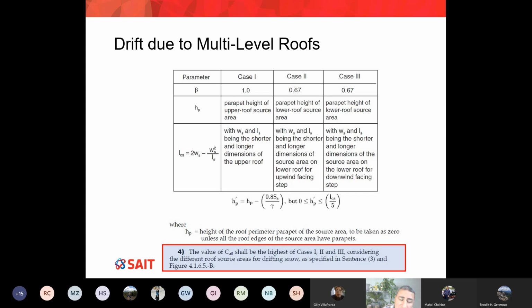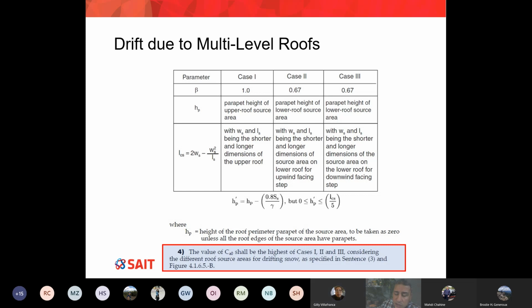Okay. Last but not least, now you can see, Tahir, we are in the process of estimating the values, and it looks like there are 3 cases. Which one should I do? Should I perform a calculation based on case number 1 or number 2 or number 3, or should I do all of them? The answer is, any help? I guess it depends on the direction of the wind into your roof.